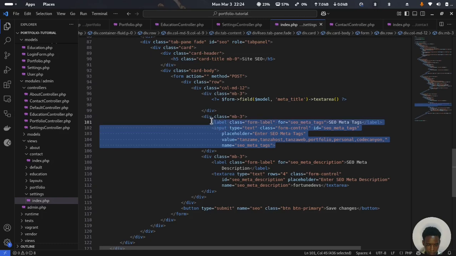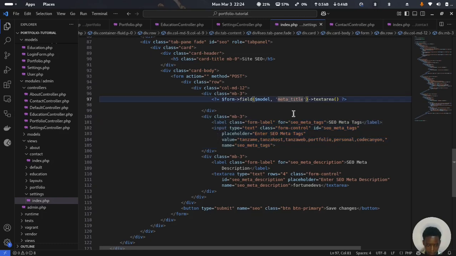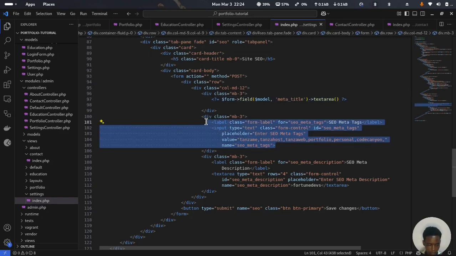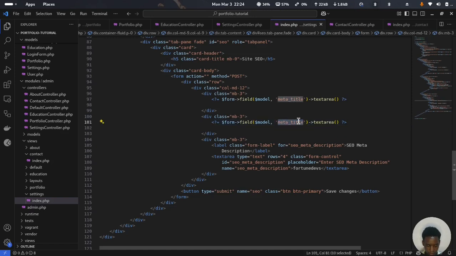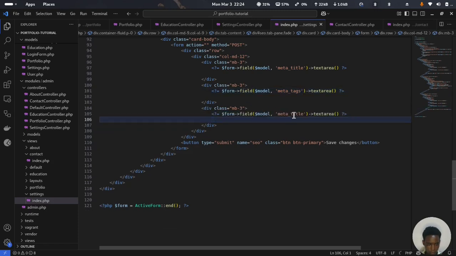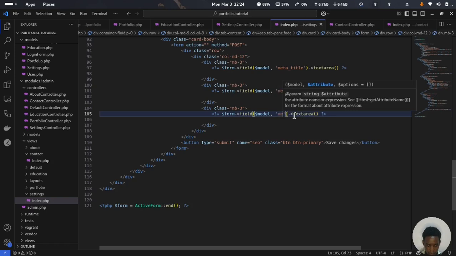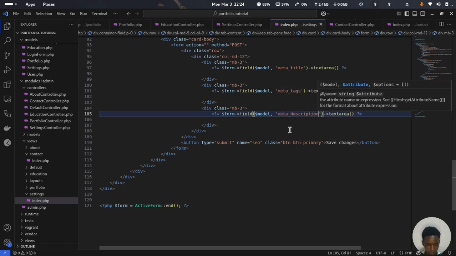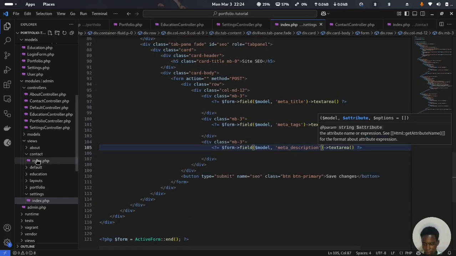Meta tags also will be text area, so let me just copy this one. So meta tags, search engine, meta description. So this will be meta description. Then we need the buttons.